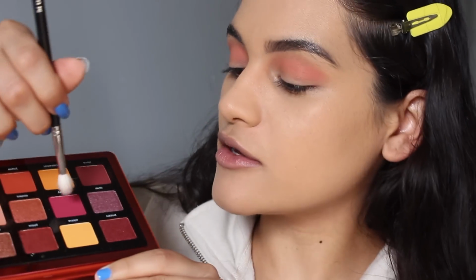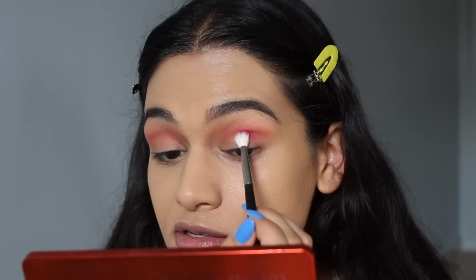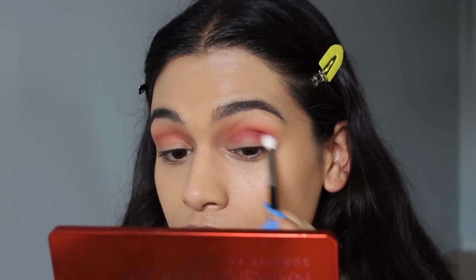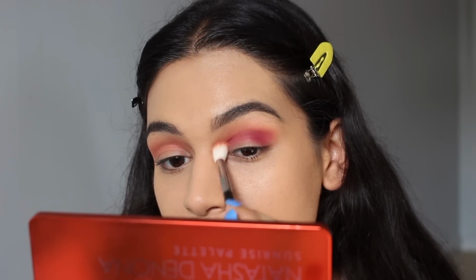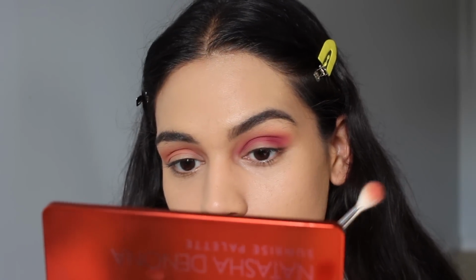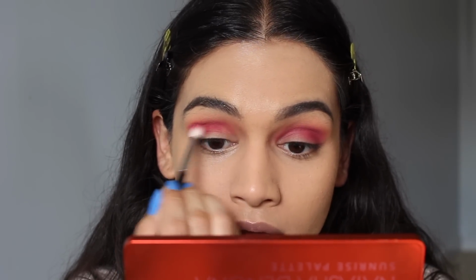Unless the powder is going to make my eyelids never age, I would never consider it. I'm going to take Glory, and I am using a little teeny blending brush, and I'm just going to apply Glory in the crease, directly in the crease, wedged between the Morgan shade and my eyelid. I'm actually taking the eyeshadow brush that I used with Morgan and I'm just blending it. This is actually a really, really gorgeous shade, but where am I gonna wear it?